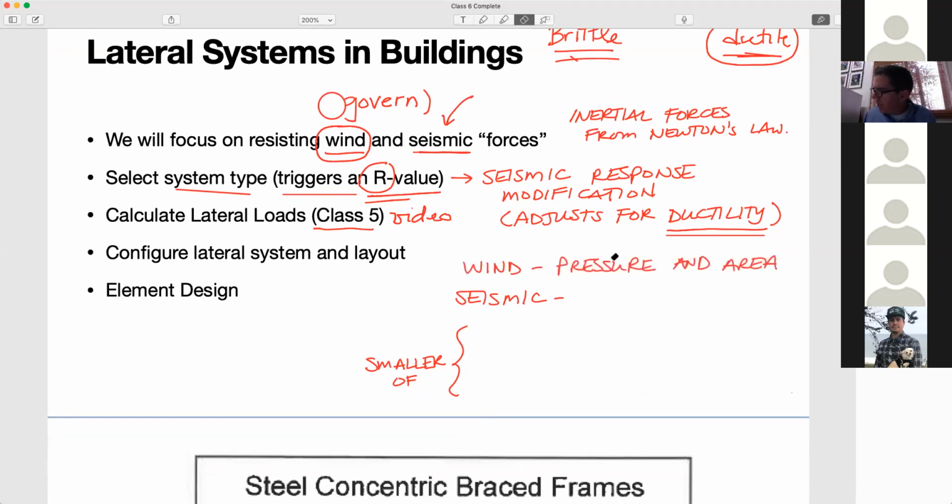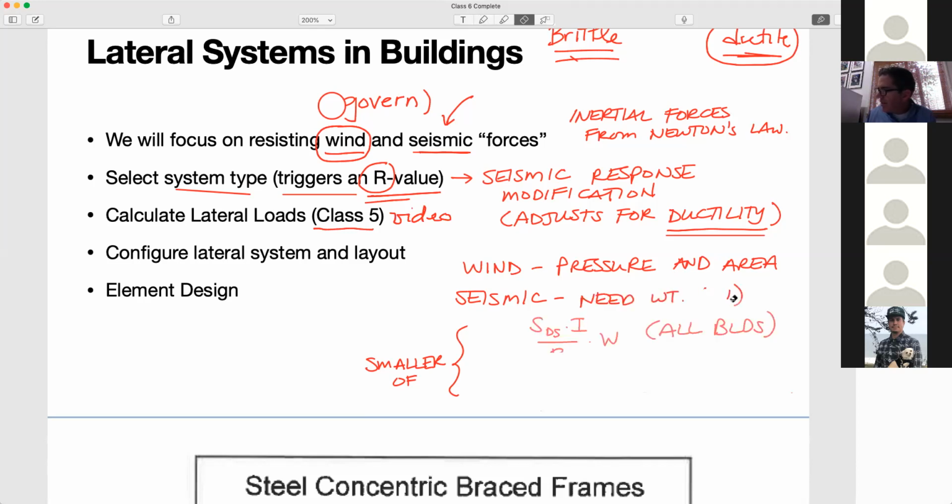And so, right, wind, we calculate generally by a pressure times an area. The pressure may have a different distribution, and it'll have magnitudes. And that's the way we get to a force, this base shear. What we're interested in is the force at the bottom of the building, the sum of all the horizontal forces. So wind, we're going to calculate with pressure times an area. That would be a horizontal area.